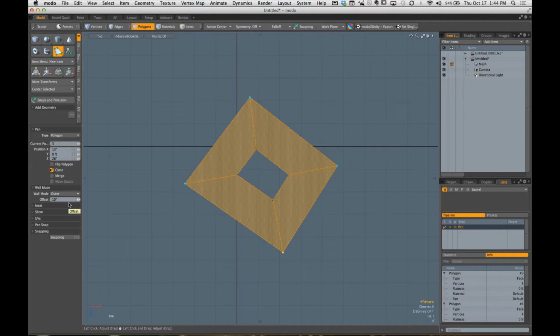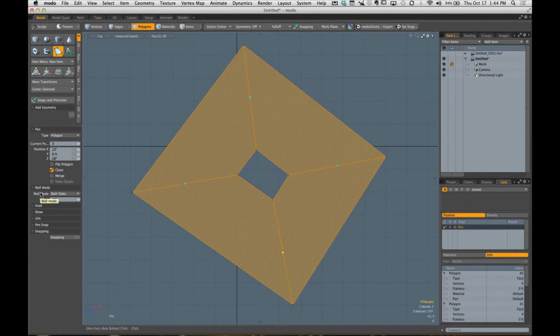Okay? So pretty neat. So now, if we look carefully at what we have, it's 10 feet from this dimension in here. The both sides mode here in the pen tool is going to allow us to do that. Okay? Now, if you look very carefully here, check this out. Let's go to both sides to outer. Is the size of this wall 10 feet? No, it's 20 feet. That's an important thing to remember. When you're using both sides, it's 10 feet on either side of the control vertice, okay? Or, excuse me, 10 inches on either side of the control vertice. So keep that in mind.